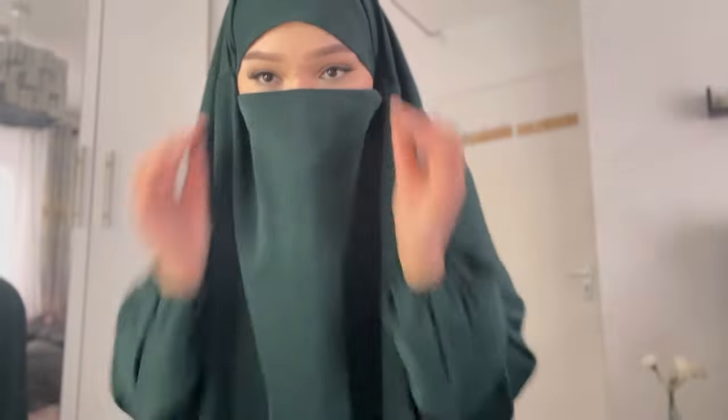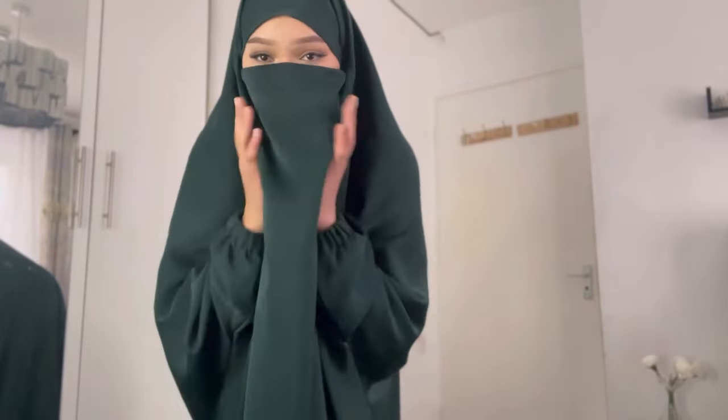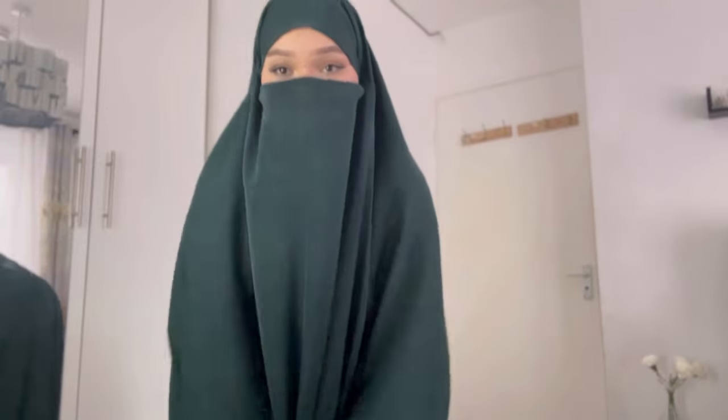Yeah, I hope you guys like this one. Oh my god, I think I just got makeup on it. Because the kneecap part is kind of on the neck part, so I feel like I got foundation on it. But yeah, it's super duper cute, and I'm in love with this jilbab.